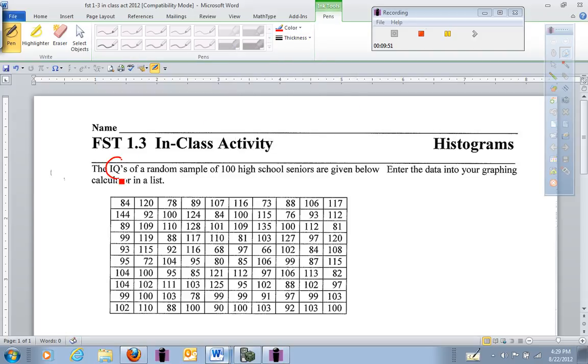Let me give you a little background information about IQ scores. I don't know if you've ever been on your computer and a little pop-up came up saying, take this IQ test and see what your IQ is. It stands for intelligence quotient, and we'll talk some more about it when we learn about the normal curve, or the bell curve, coming up in another lesson at the end of this chapter.